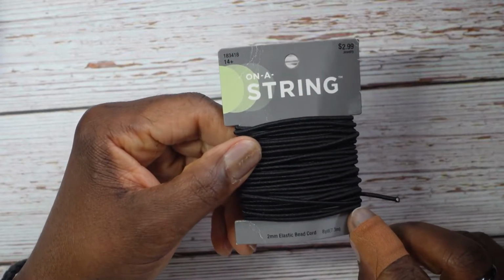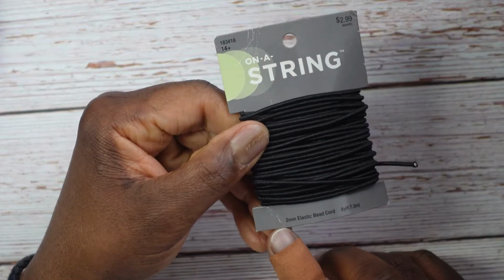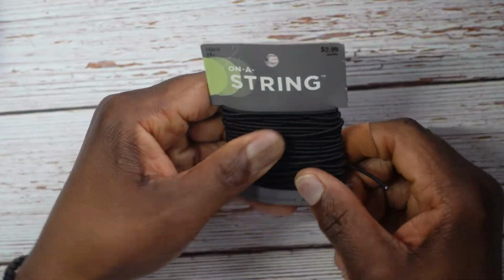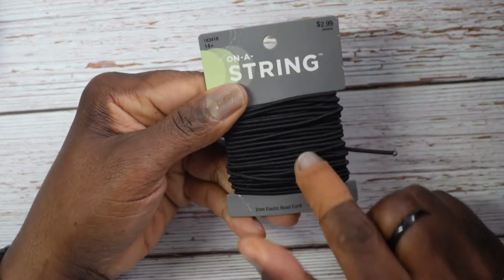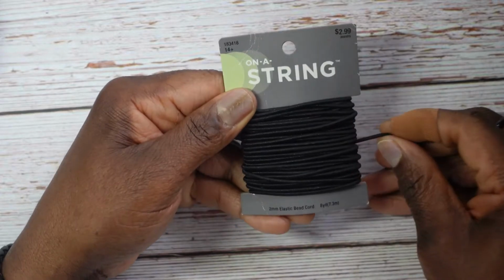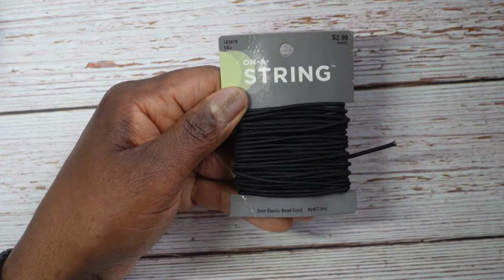So I also forgot to mention that you're gonna need some elastic bead cord. I don't know if you can see, because there's kind of a glare, but this is 2mm elastic bead cord. We used this in last week's video and I just forgot to include it, okay? So definitely have some of this. This will help the cap that we're making stay on your head, and it will help prevent it from getting stretched out over time. So this is clutch. All right, let's get started.